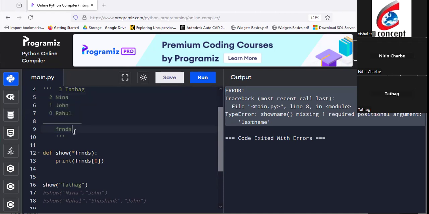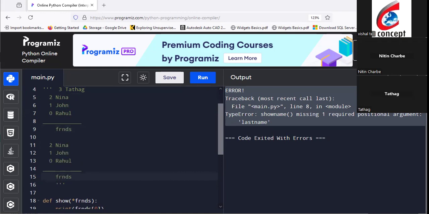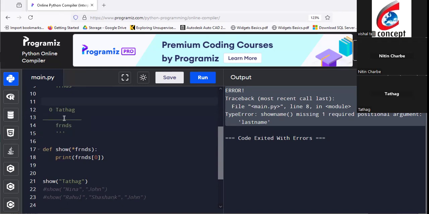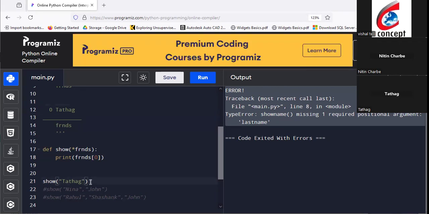Your array will be created, like this. The first one will be the tag name, and now the second, there is no second value in here. Why is there no second value? Because you didn't pass anything here. You got it? Yes. You have only one value in here. That's why this friends tuple has only one value, at position 0. So when you say print 0, you will get the tag name out of it.